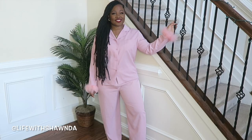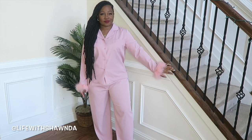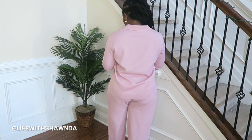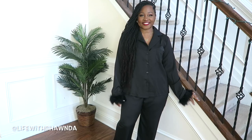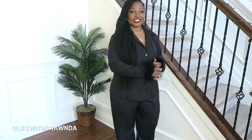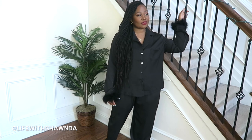As promised, here are the great dupes for the $300 sleeper PJs you see online. These are really cute and super affordable. I got them in a mauvey pink color — it only has the little feather details on the sleeves and not the pants. I got this in a size large and I really love how they look. If you're into luxe and luxury-looking PJs you're going to love these especially for the price. I also got them in black in a size extra large. They're great for when you want to feel bougie at home or during your self-care routine.